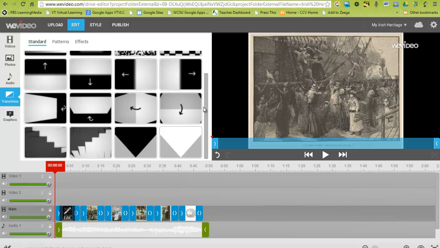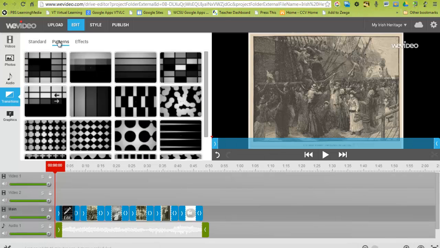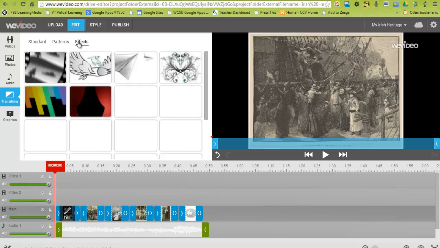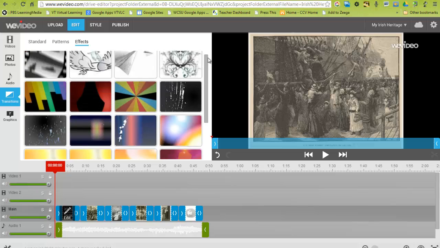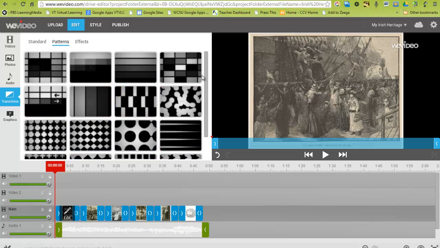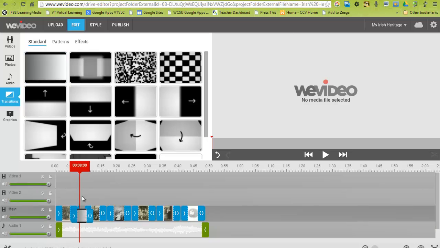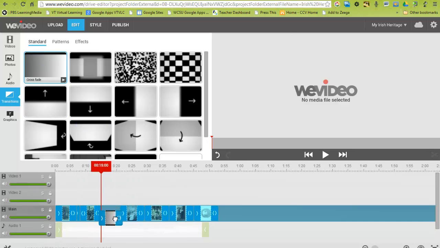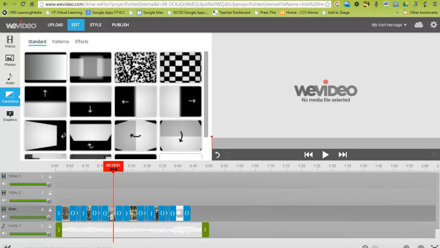So between the slides while I'm talking, I don't want the transition to be so flippy and moving, it's going to distract the viewer. So here's some various effects of transitions, and most of them are just way out there for my type and style. I think I'm going to stick with a standard crossfade. So if I drag it between the images, there's a transition between each one of them, and sometimes I forget, but it's alright, it won't double. And there. So let's see how that works.